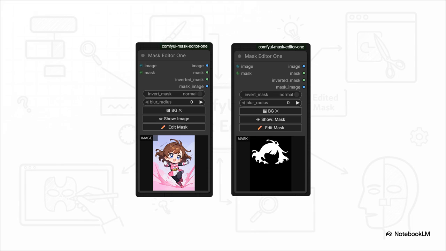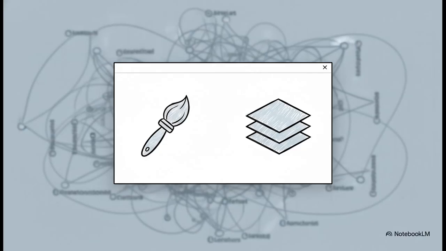Okay, look at this setup. Notice the toggles right in the middle, Show Image and Show Mask. On the left, there's our base image, a cute anime-style character. Now, with just one click of that toggle on the exact same node, boom, we get a perfectly clean, high-contrast black and white mask of her hair on the right. Zooming in on the node itself, you can see how you seamlessly switch between your full image preview and your clean mask preview. No extra nodes cluttering up your workspace. It keeps everything so incredibly tidy. A familiar Photoshop-like experience right inside Comfy UI.